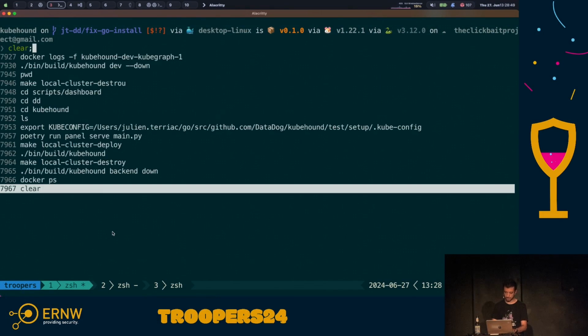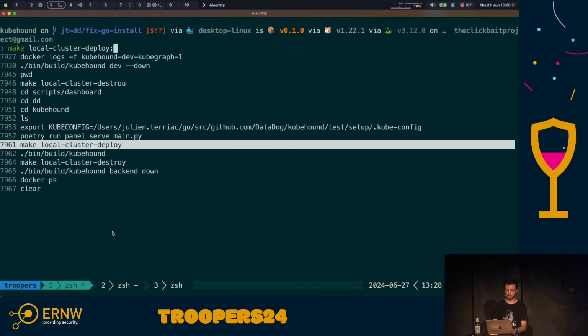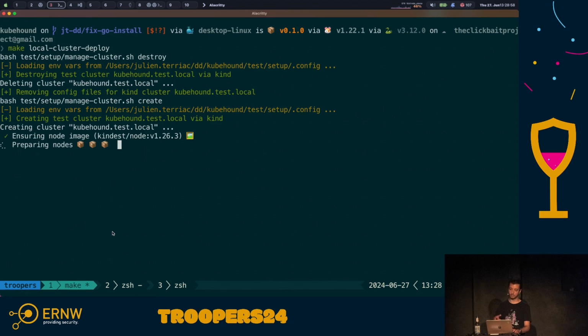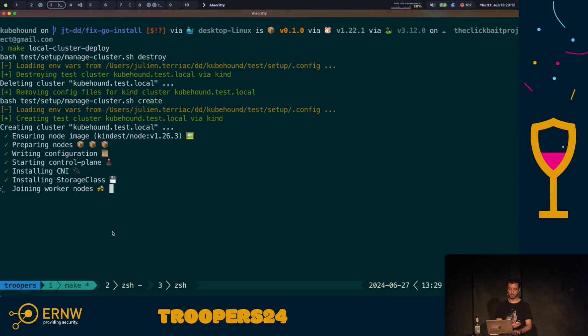First, I'm going to deploy a cluster on my laptop to do the testing. Like I was saying, I don't want to do it on a real-world environment. Here it's scan cluster, and that allows me to spin up a small cluster on my laptop with vulnerable configuration. When it's done, I'm going to ingest it into KubeHound and then show you some basic KPIs that are processed automatically. So yeah, I just need to fill the time here.